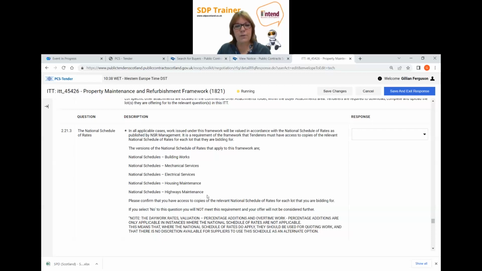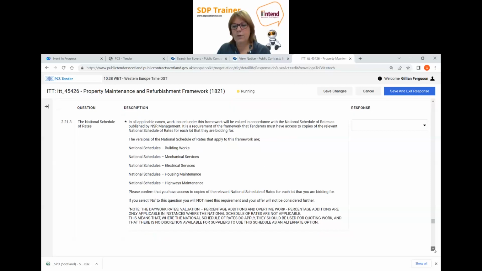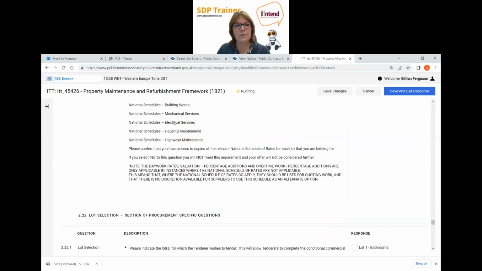The full price for the full license is many hundreds of pounds, but they do offer a monthly subscription. So you can register for that, and you can work out, if you're doing all trades, you're going to need to buy all of these for the month to get access to the rates. If you're only doing a single one, you're only going to need one or other of these as well. And hopefully we'll get some clarity on which rates apply to which of all the 15 lots in particular.